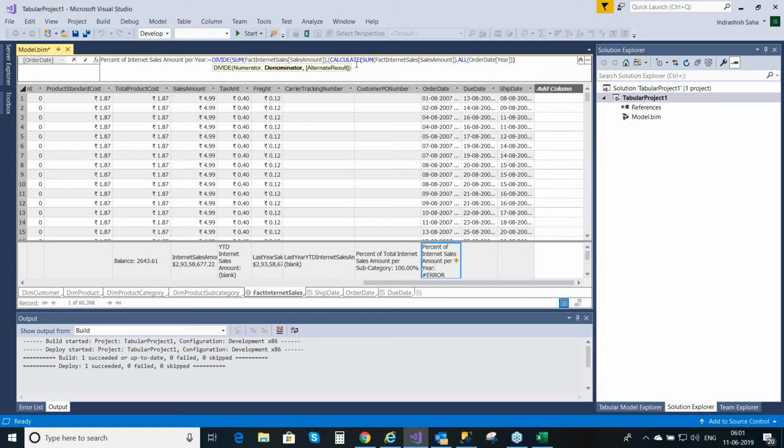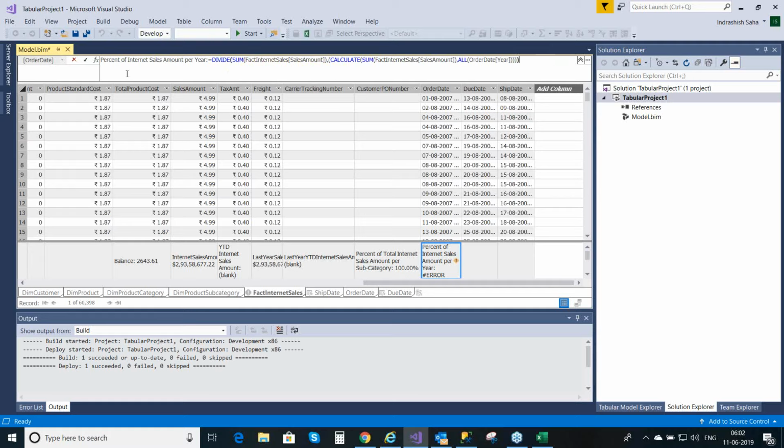You can see that the bracket which you're closing, the other bracket is getting highlighted. So that is very useful because you can understand which brackets you need to close. So this is the last bracket of divide. So these are the brackets.